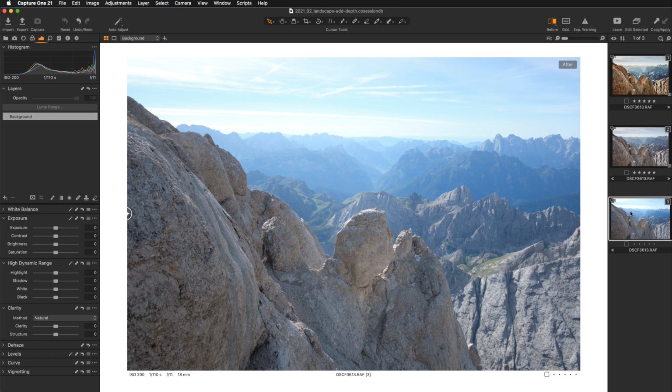If your luminosities are out of place, if you have some difficulties like this, here we have the issue with overexposed sky, or if you have some crushed blacks, then no matter what you do next, if you are working for ages on beautiful color, it doesn't matter. If your luminosities are just wrong, then it doesn't make sense to move any further. So the very first step is always to get your luminosities right and establish a base for color grading. So this is what we are going to cover today.